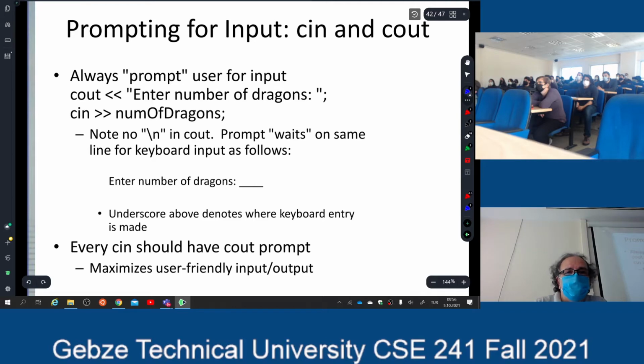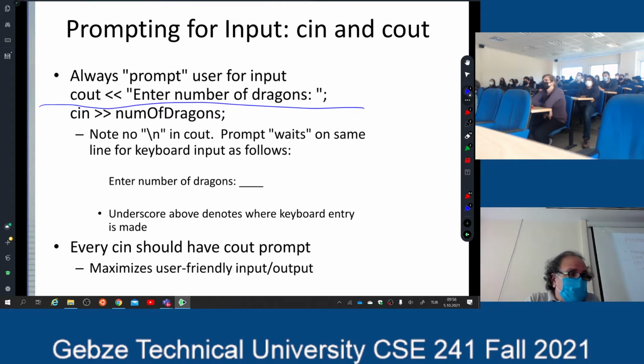If you don't write this line, if you don't prompt the user, the user wouldn't know that the program is expecting some numbers, right? So for every cin, you should have a cout prompt. Otherwise, the user would not know what's going on. You already know this from C, because for every scanf, there should be a printf somewhere.